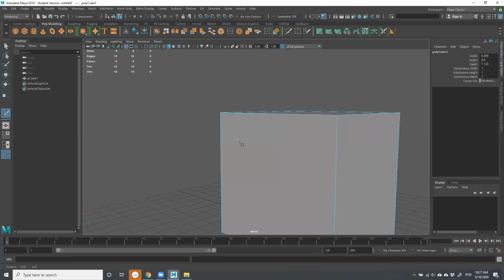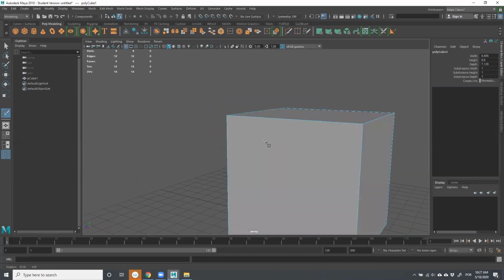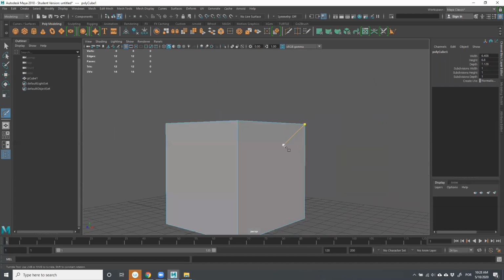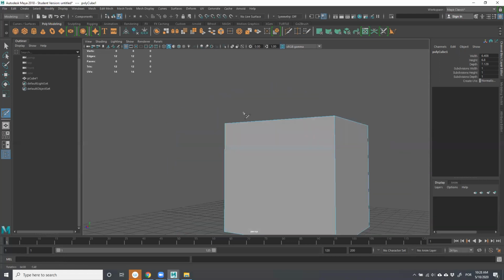And I want to show you guys something regarding the quad polygons that I was just talking about. The reason we use these is they give us a really nice way of working with the polygon.